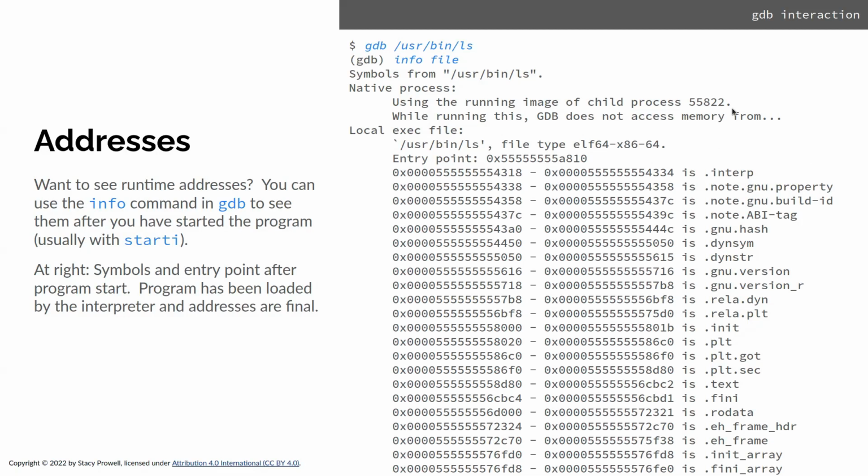55822 is the PID. And the entry point is now this, and there are all those 5s, which indicates either that we're in a movie or we're at 1/3 of the 48-bit address space. And here are the allocations. They're going to be offset by some amount, and that amount might be this number, 555555554, it might be 1 offset. Or it might be something chosen by the address space layout randomization algorithm if it's enabled. You can enable it within GDB, and you'll see all that here.